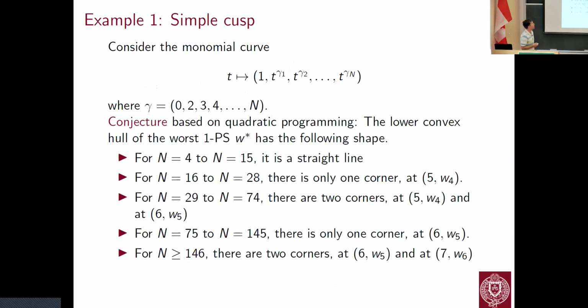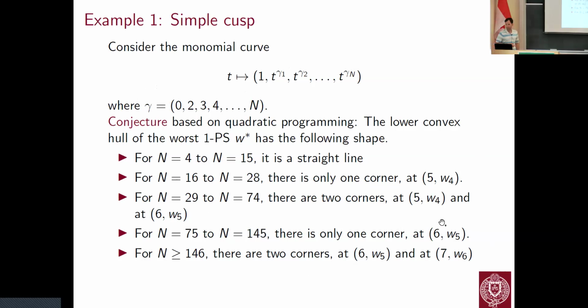Okay, and so if you check this carefully for every value of capital N, you would naturally get the following conjecture: for one range of values of N, you get a straight line, then you develop 1 corner, then you get 2 corners, then 1 corner goes away, and then you get a 2nd corner again at the end, and that appears to be the answer for all sufficiently large values of N.